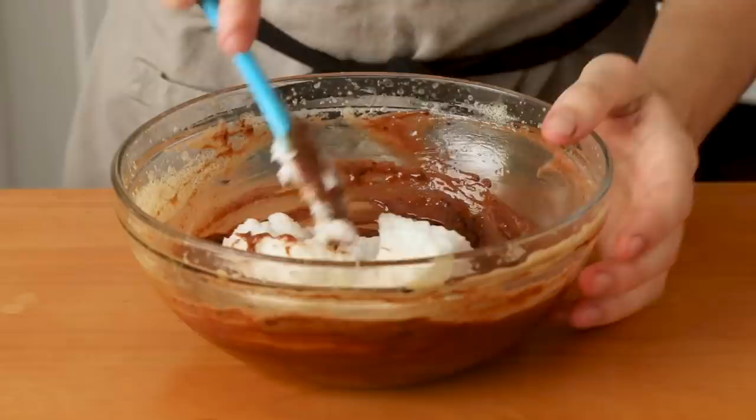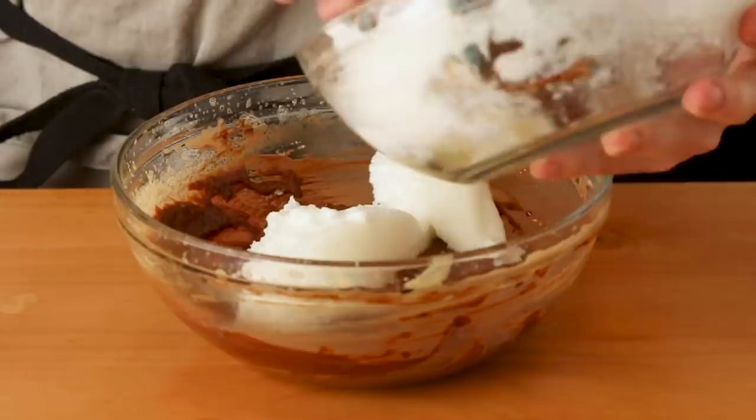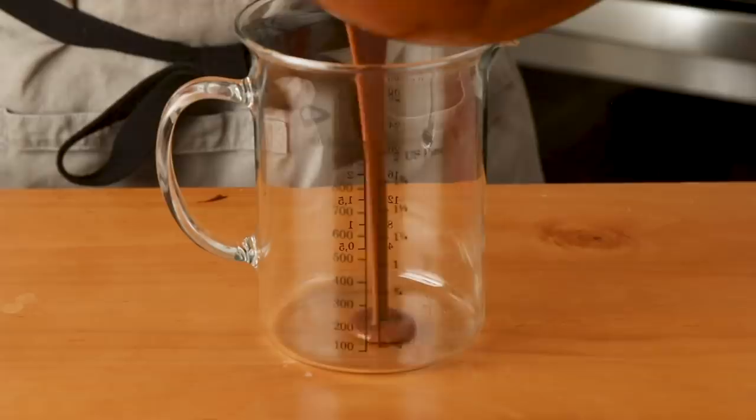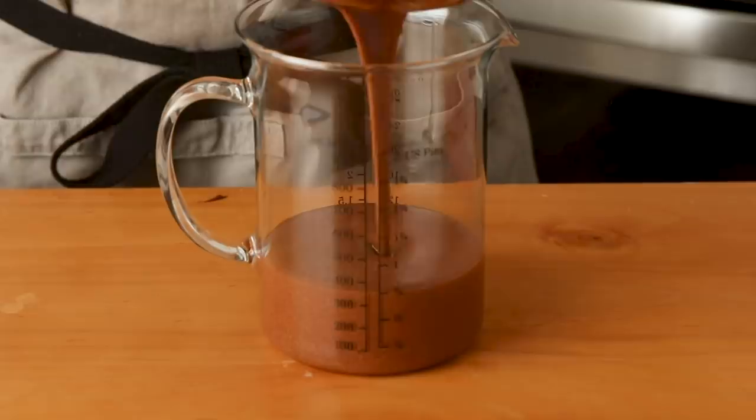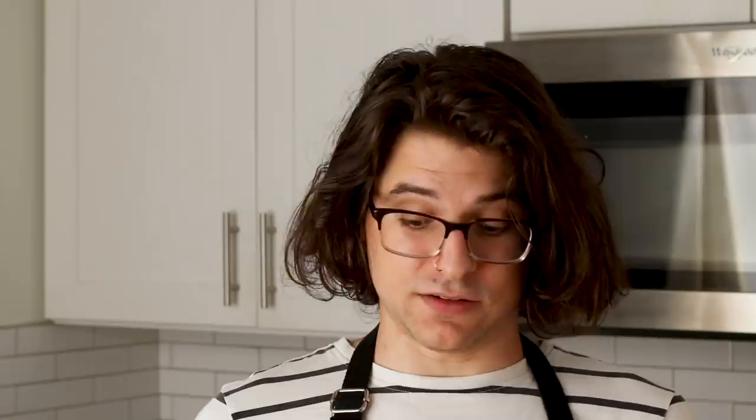I'm gonna add just a little scoop of the egg white and slowly mix that in, then add the remainder of my egg white. As you can see here it's really nicely incorporated. The texture looks great — I'm actually just going to transfer it to a little measuring cup and pour my mousse mixture into two little ramekins. Try and be as even as we can. Clean that off because presentation is everything. These need to sit in the fridge for about an hour or overnight, and I'll see you when they're done.